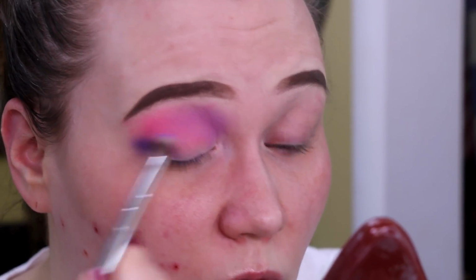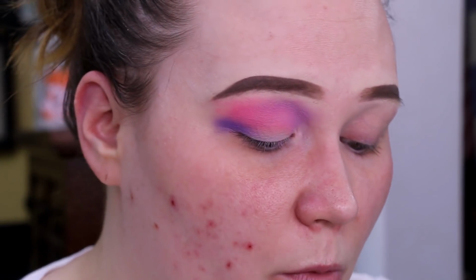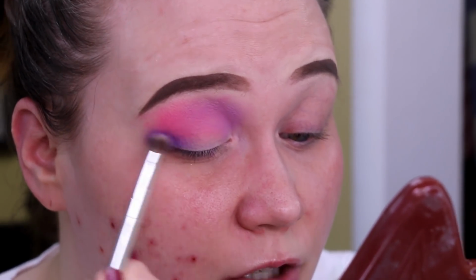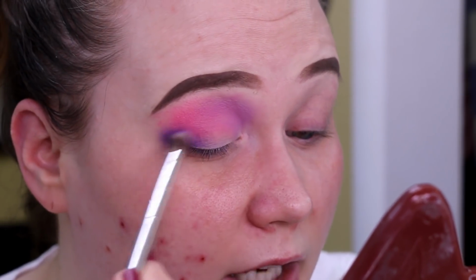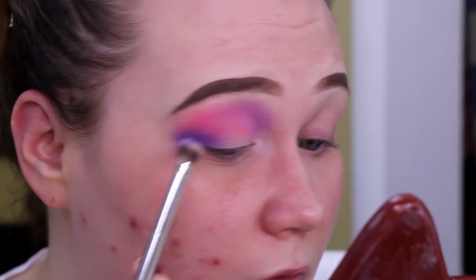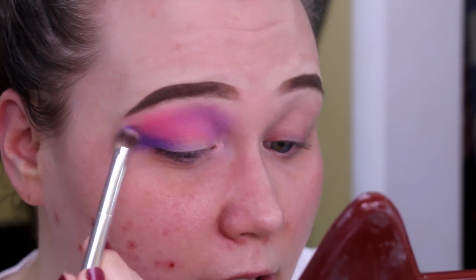Wow, that's a beautiful purple. And I will say too, their purples swatched stunningly, and purple is a really difficult shade to formulate, especially if you're a vegan brand. And these are like, look at that. There's no patch, there's no issue there. It's just beautiful. Like, you're just sexy, girl, yes.